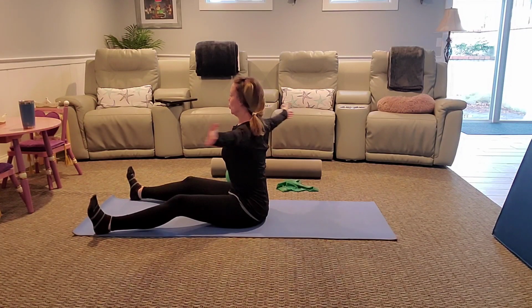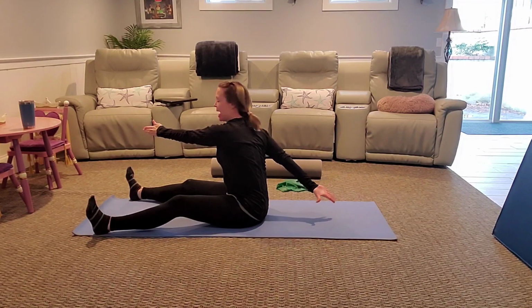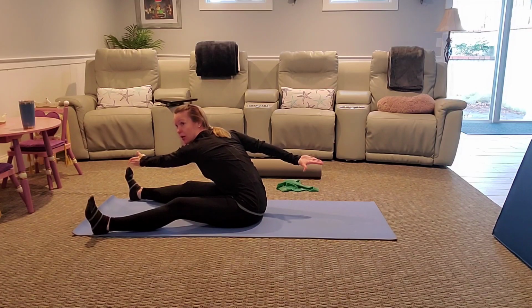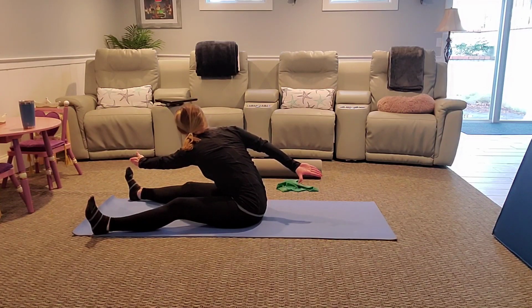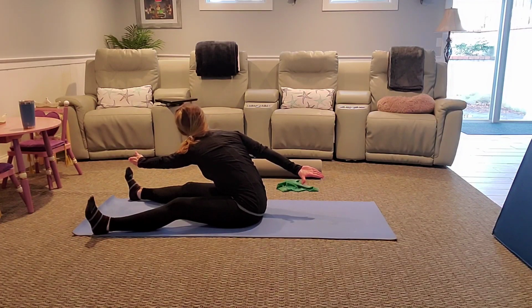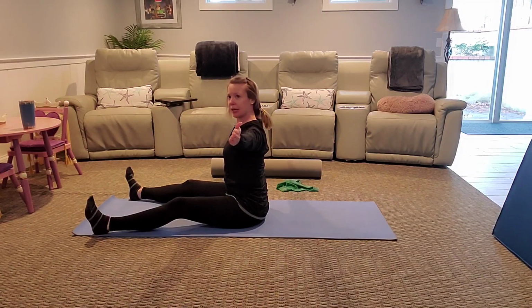Saw. We're going to twist over to the right. Reach that back arm back. Lift out of the waist and stretch towards your pinky toe. Stay there for a second and think about the waist spiraling a little bit more. Pull the abs back and reach a little bit further through both arms. Pull back up. Twist back to the middle.